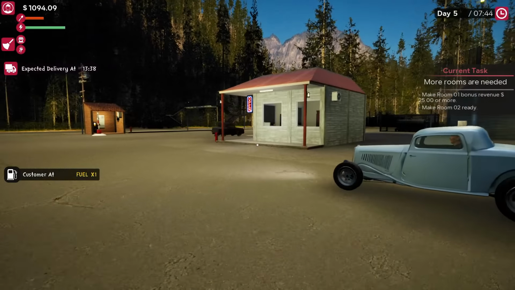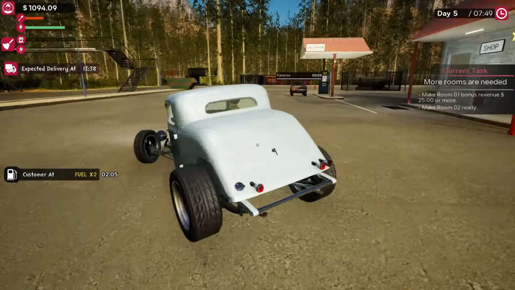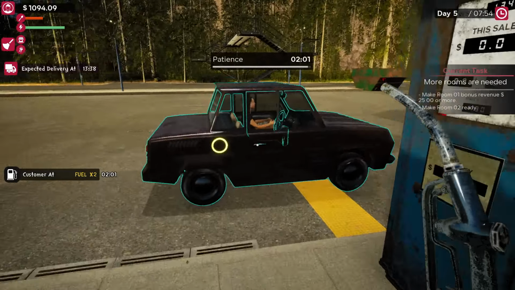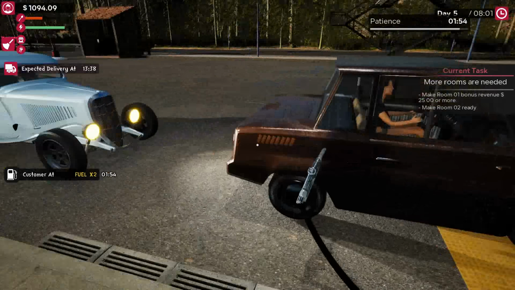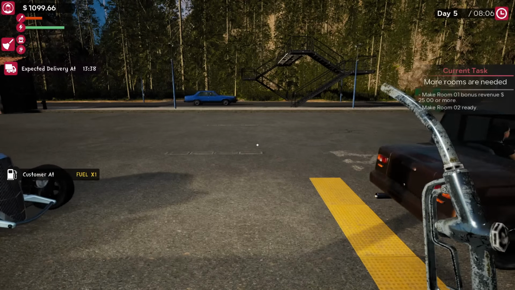Okay, and we have people at fuel. What is up with your car? You got, well, you're taking me with you. You got a nifty car, man. I love the models of cars here. They're weird. Okay, 4.1. There you go. I mean, that is quick. That was quick? I guess maybe.